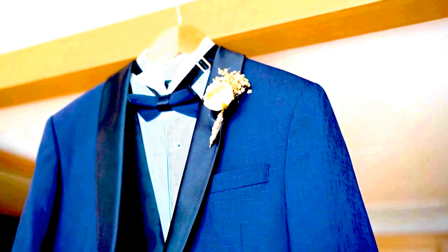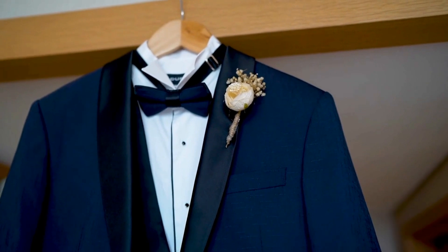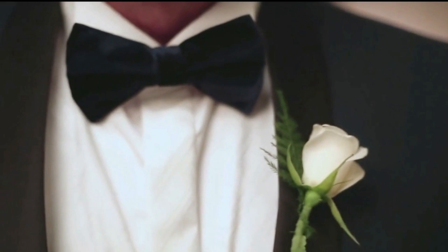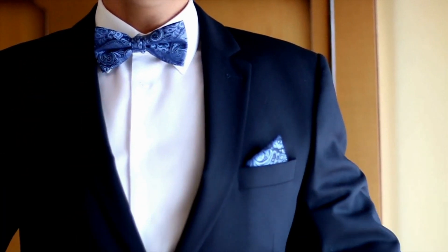There's one common misconception about a tuxedo I want to address: a tuxedo is some clothes to wear to a special event, and these clothes are made to be fancy, look sharp and flashy — but it's the total opposite. A tuxedo is made, yes, for special events, but first of all it's evening wear. It's something you're supposed to wear during the evening and not during the day, which will be considered in the five fragrances I chose.